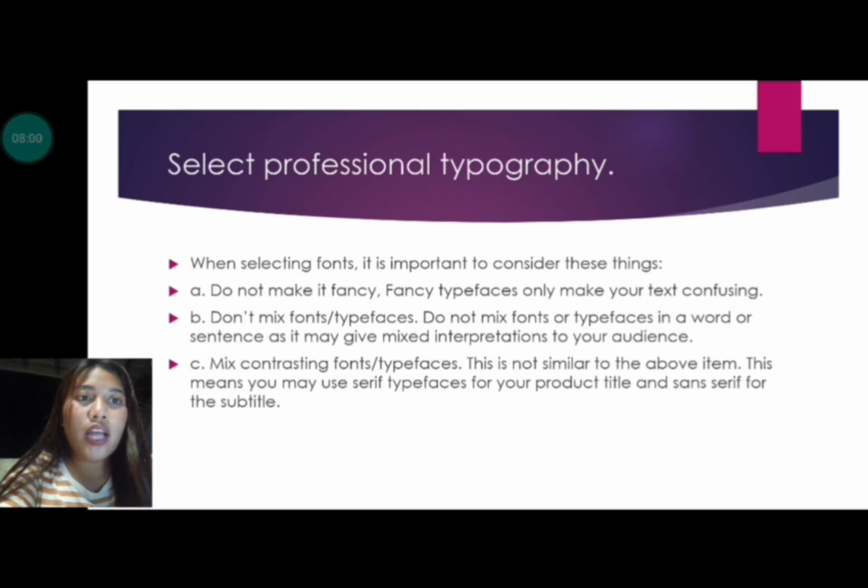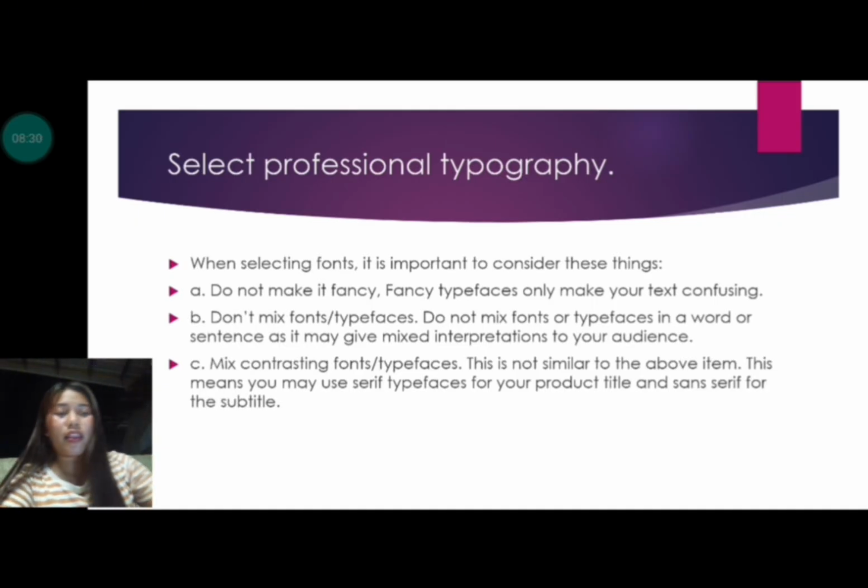Do not mix fonts or typefaces in a word or sentence as it may give mixed interpretations to your audience. Last is mix contrasting fonts or typefaces. This is not similar to the above item. This means you may use serif typefaces for your product's title and sans serif for the subtitle.